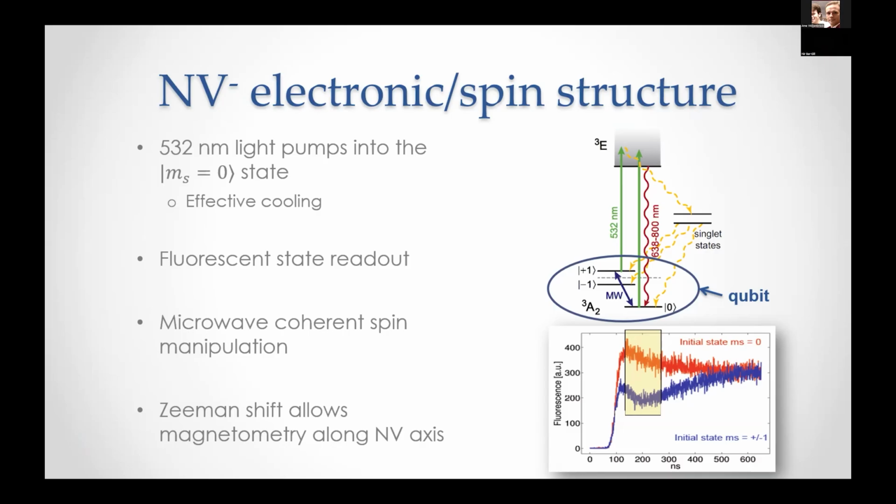So by measuring how much red light came out of the system, we can know if we were at 0 or at 1 in this time window. And after enough time, usually approximately a microsecond, they both converge together when we've already pumped the system into MS equals 0. Okay, so we can just use this to initialize and read out the spin state of the system. I'll just mention that the time scale here, where we can perform spin readout, is determined by the lifetime of the singlet state, which again is usually around 300 nanoseconds.